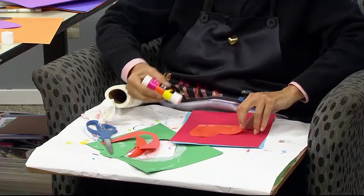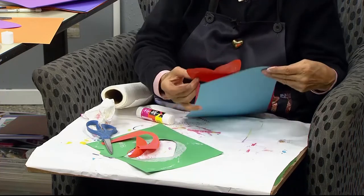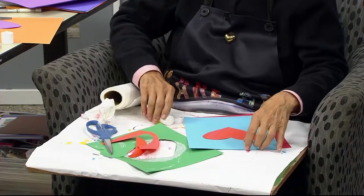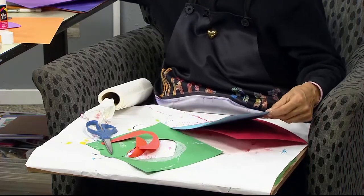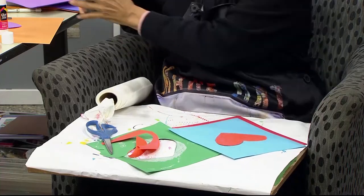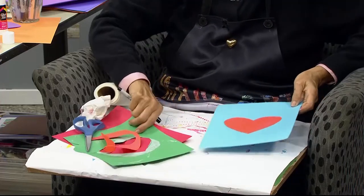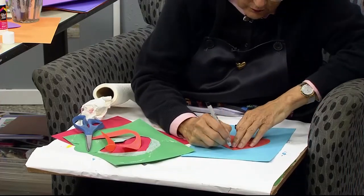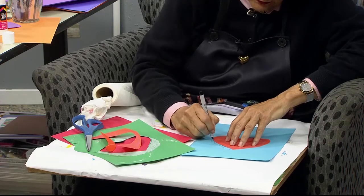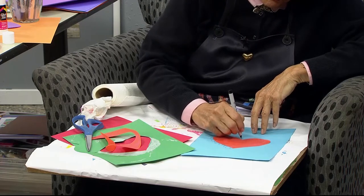Concentric is one inside the other, inside the other. I'll put this on the blue paper. That'll show up even better. And now I can use my pen that I had intended to use, the skinny guy. And I can do my heart. And I can do a little lace around the edge. That makes a second heart. That's with the skinny part.